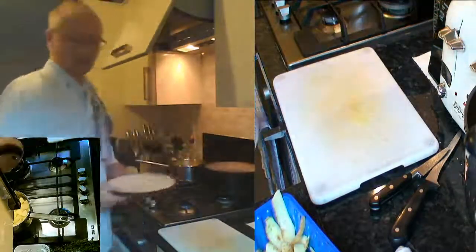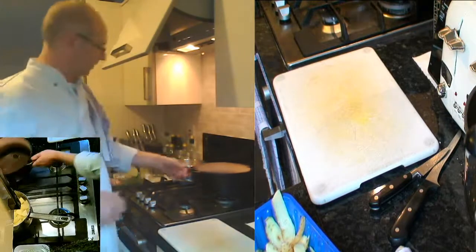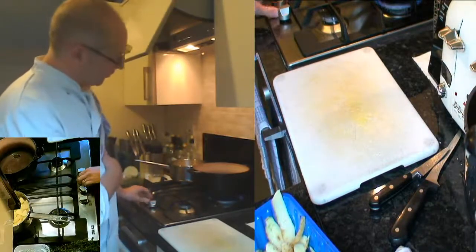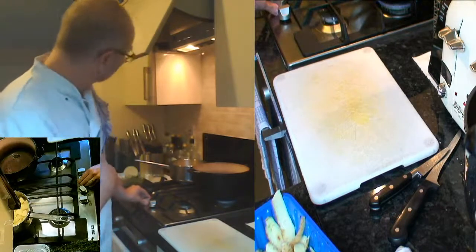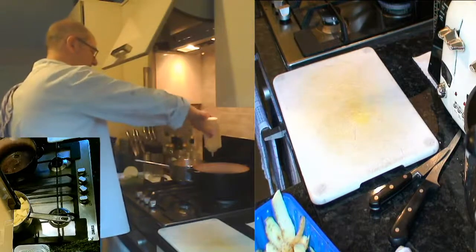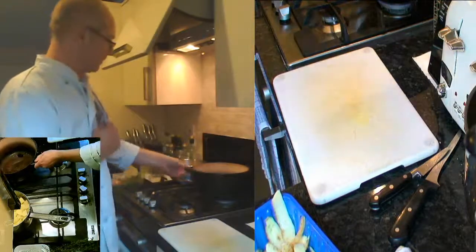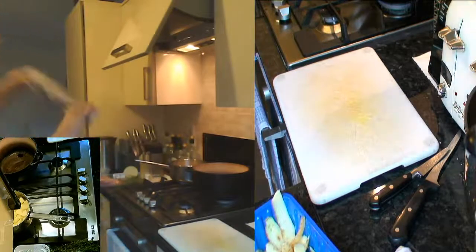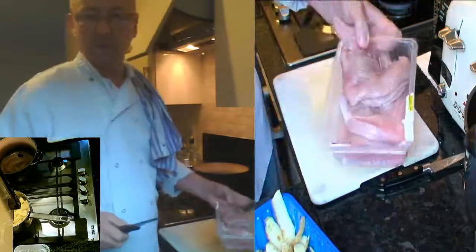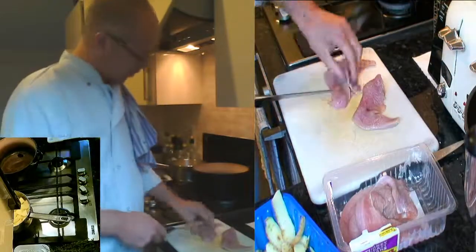Et maintenant, on va commencer la viande. Now we're gonna start to cook the meat. So I'm gonna preheat the pot with a bit of oil. Je vais préchauffer la casserole avec un petit peu d'huile. Et je vais commencer à couper la viande. I'm going to start cooking the meat, so I've got some turkey que je vais émincer. J'ai de la viande de dinde que je vais émincer là.